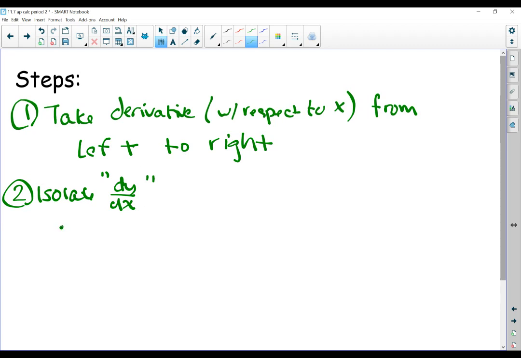Usually how that's going to look is you're going to move all the dy dx terms. And I don't have to use dy dx, I can say y prime. I just use dy dx because it helps me. Then I can tell the difference between a y and a y prime pretty easily. I have trouble telling the difference, whereas if I write dy dx, I'm not going to confuse them. So we're going to gather all the dy dx terms on the same side, and then we're just going to factor dy dx out.